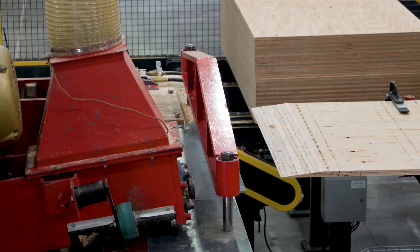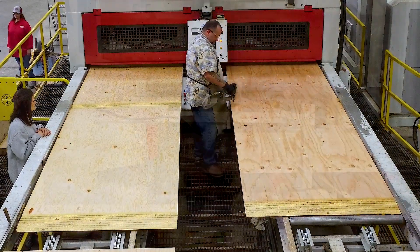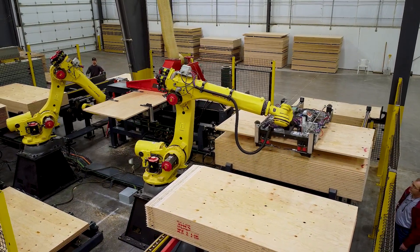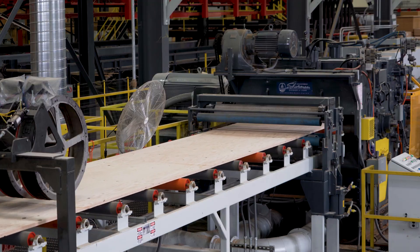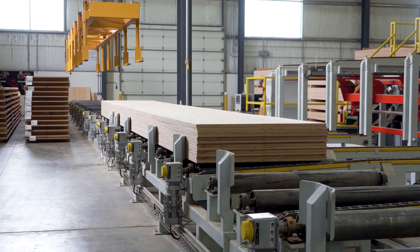We are an ASI for FANUC robotics and we service a multitude of industries, from the wood products you see here all the way to aerospace. The issue was surrounding these mass plywood panels and how do you get them to come together with a scarf joint. One of the problems was the consistency of that joint and how do we make that joint come together. One of the ways to do that was by using a robot — in this particular case, we selected the R2000-210L. Everything is based on how well that joint comes together and holds; if the joint is not well put together, it can come apart, and having them come apart will ruin a big panel.